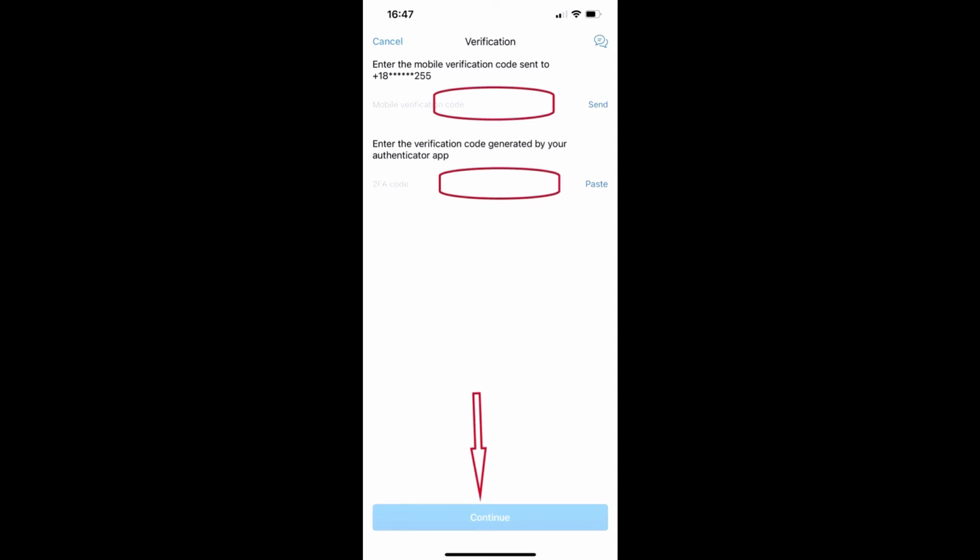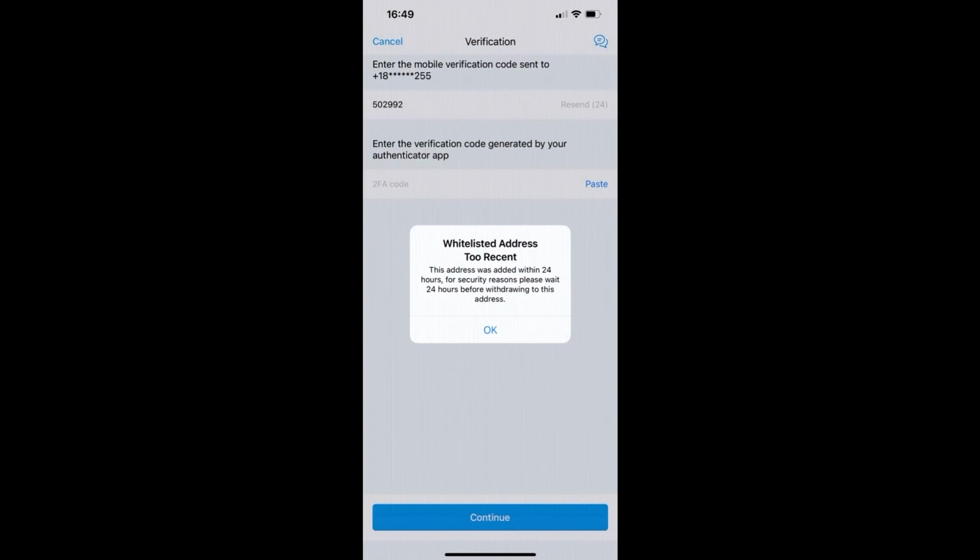Qcoin has been operating like this for a long time. Anytime you make a transaction, they want your trading password, a password that gets sent to you via email, plus your authenticator. So they're not messing around, and neither should you. Yeah. So once you get those two in there, continue. This is what happened to me.